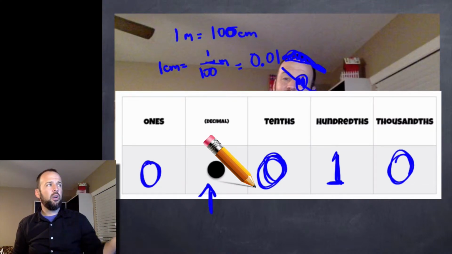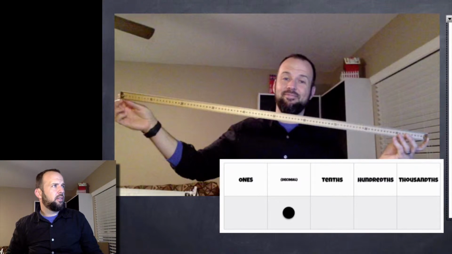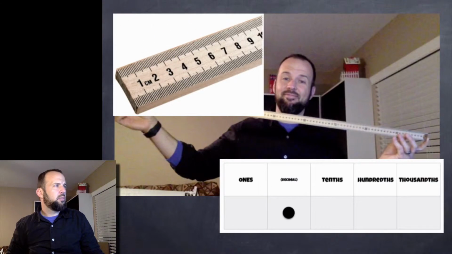So we represented it as 1/100th as a fraction, 1 out of 100, and then we could represent it as a decimal there as well. Okay. All right. So let's say for the next step, I wanted to zoom in on this end of the meter stick over here, and if I were to zoom in on that, it would look kind of like this. Okay, so I'm zoomed in here.